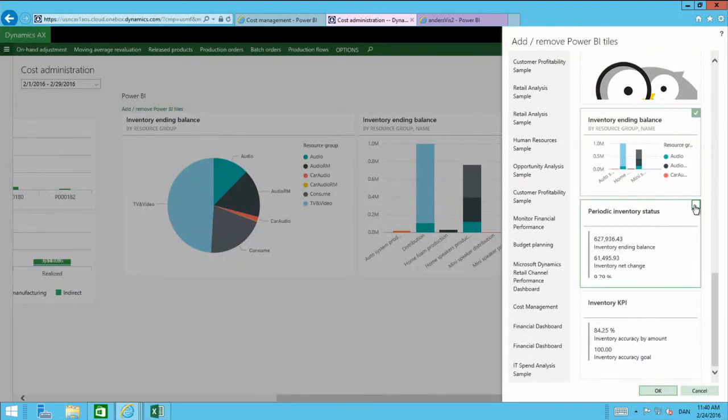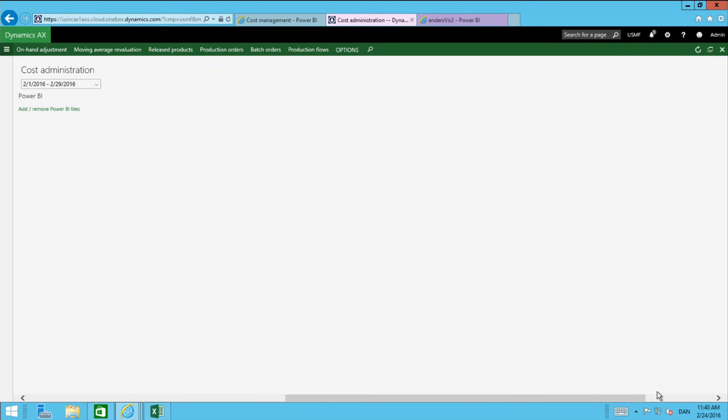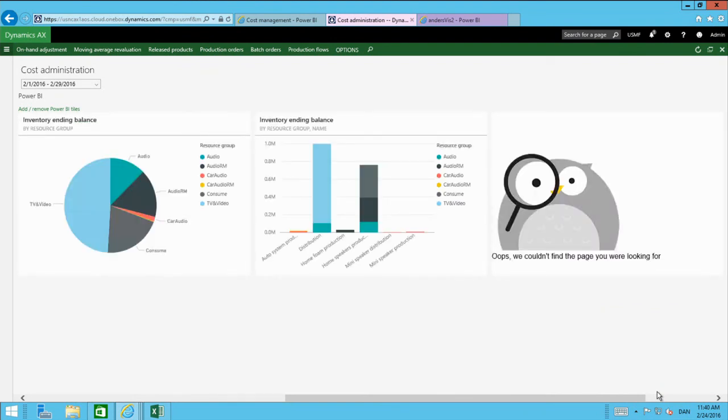And then you simply go in here and click, and you say OK, and then it will insert it into the workspace in AX. And right now it is simply because of performance, and also I'm working on a machine in Denmark. So it works. It just doesn't work well on my machine right now for performance reasons.